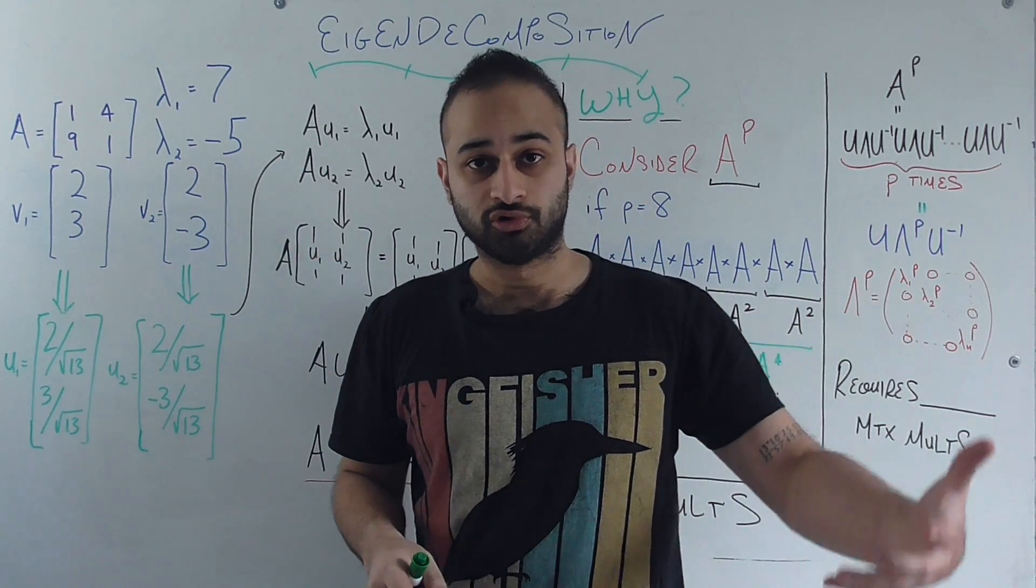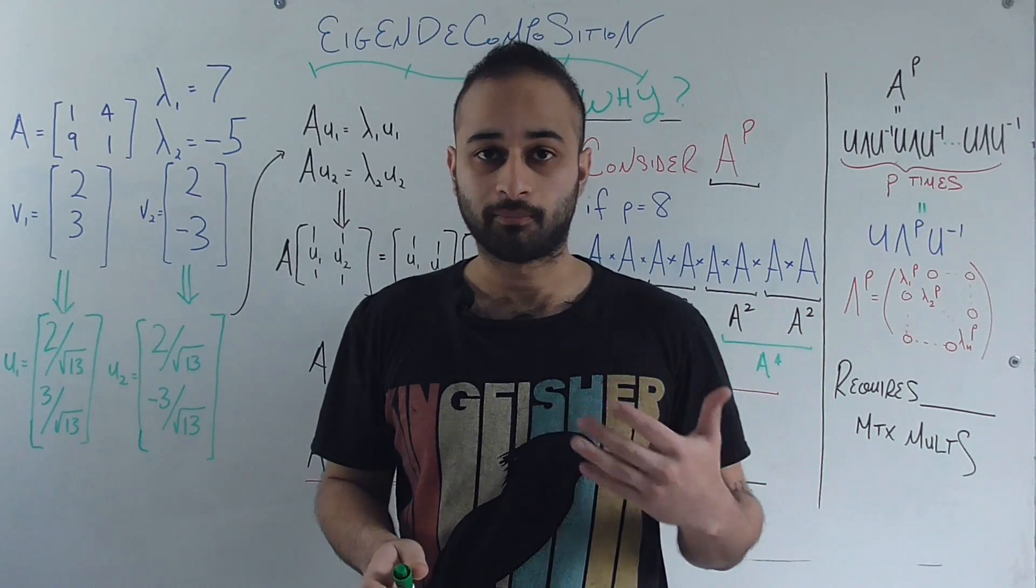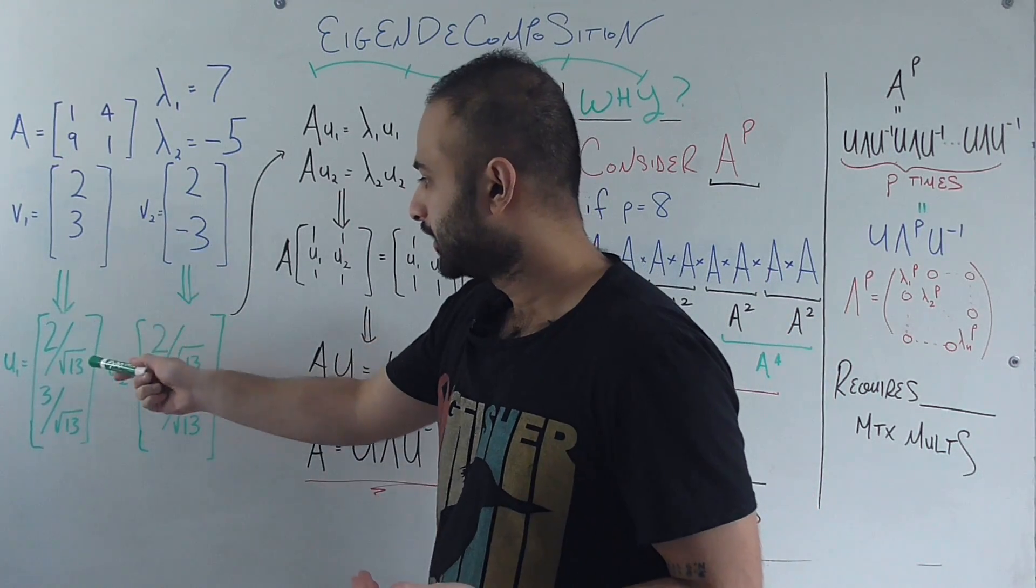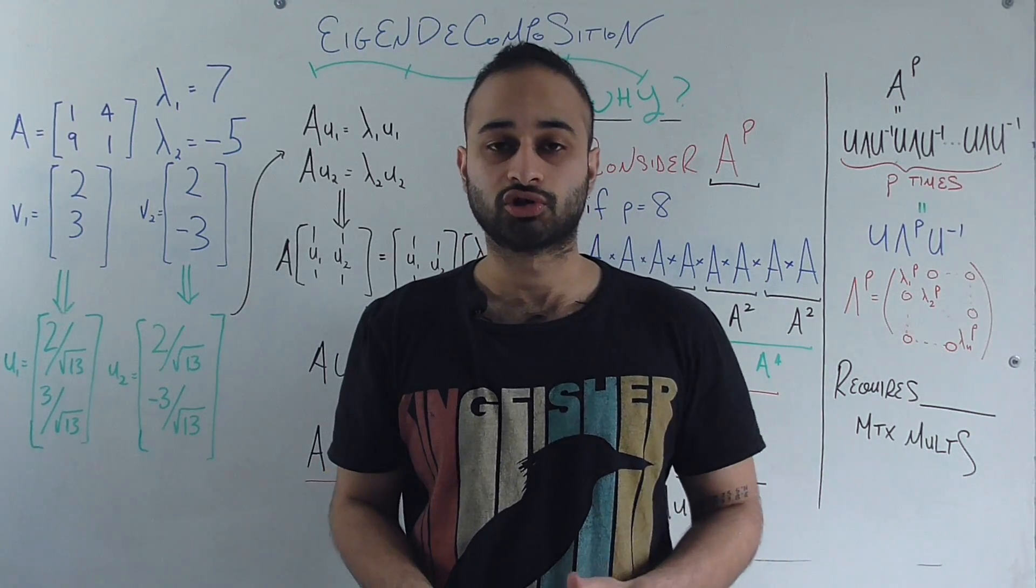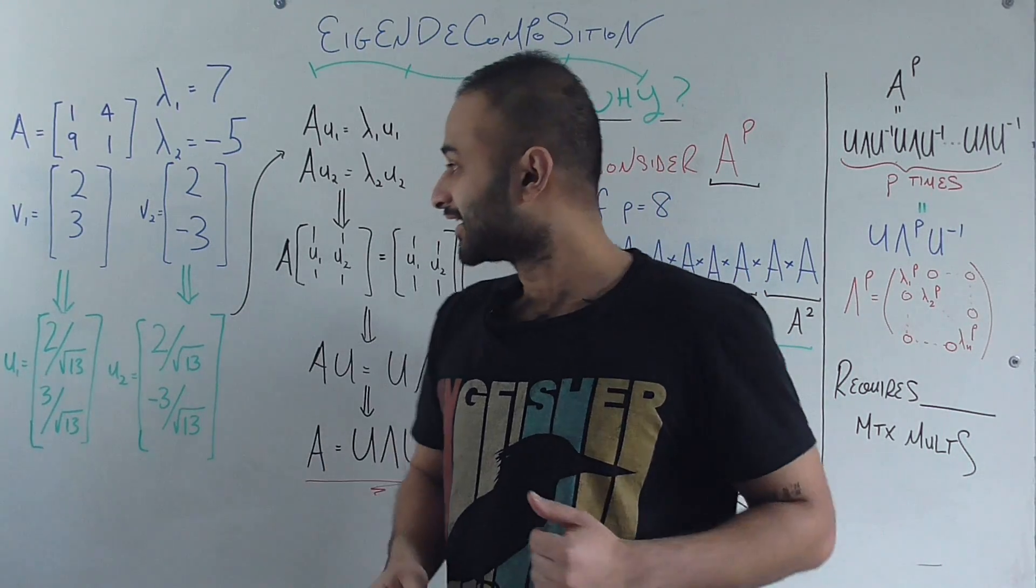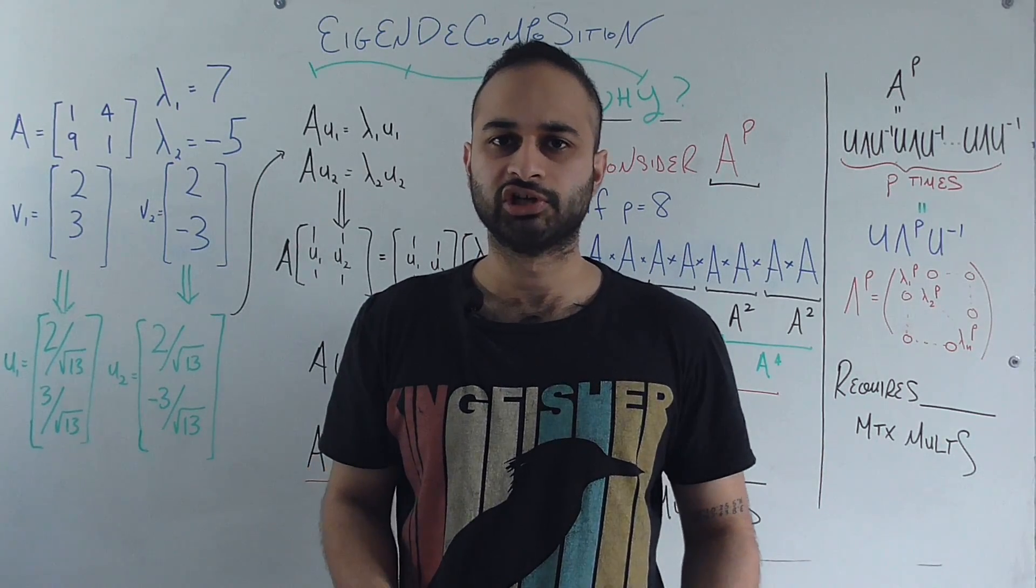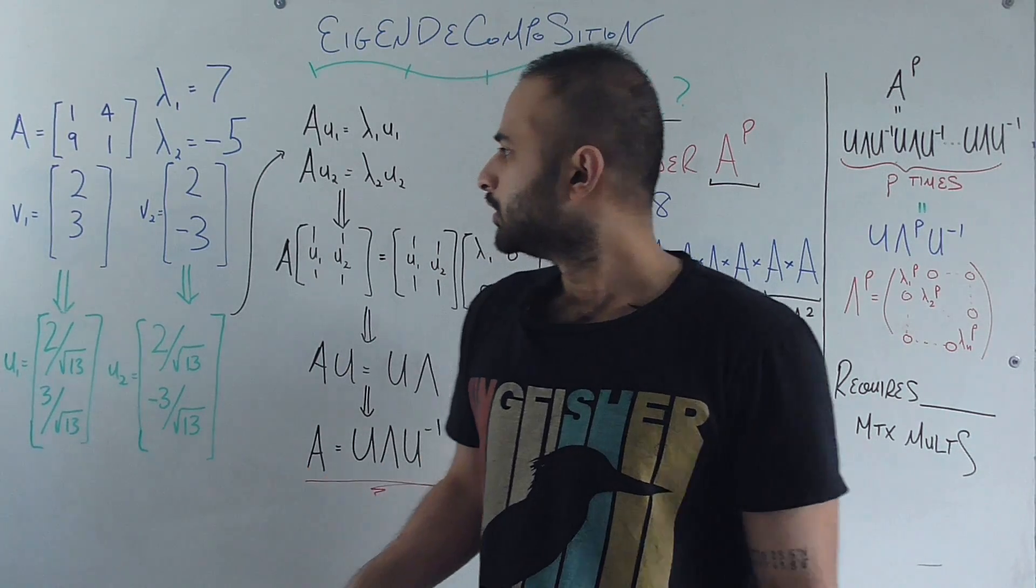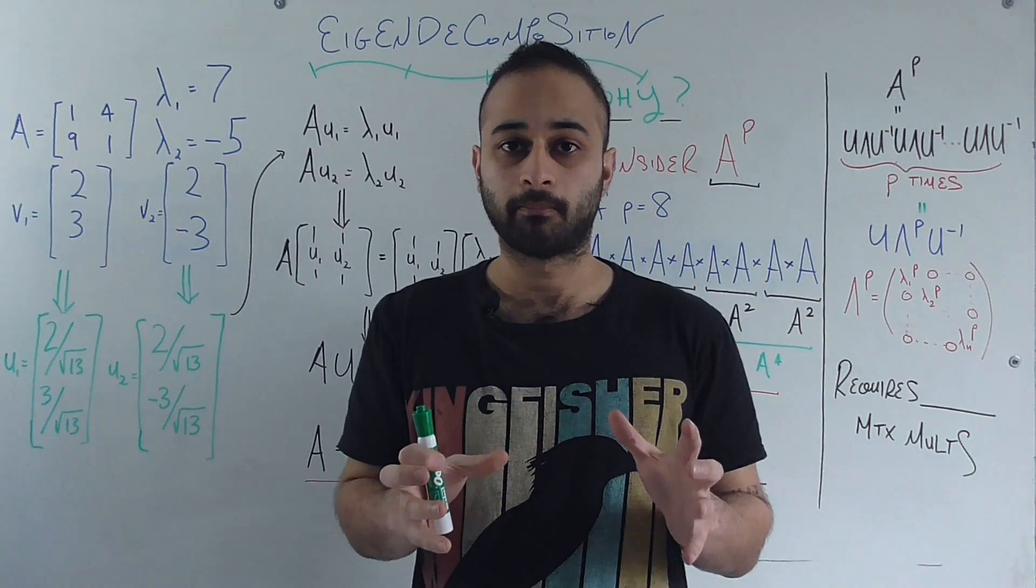Now something we often also do is normalize the eigenvectors so that they have unit norm. So we can go ahead and do that and we would get U1 and U2 as the normalized eigenvectors corresponding to the first and second eigenvalue. Okay, so so far pretty standard procedure. Now what do we do with this? If we look at all this setup we can actually compress this, make it compact into a matrix form.